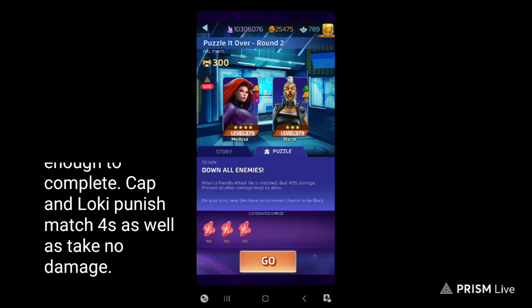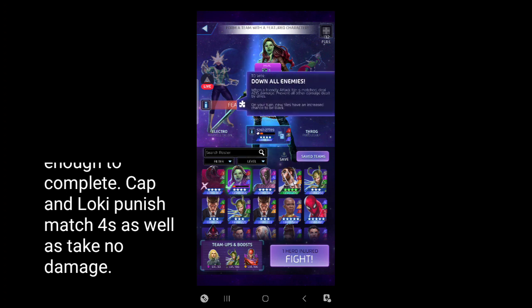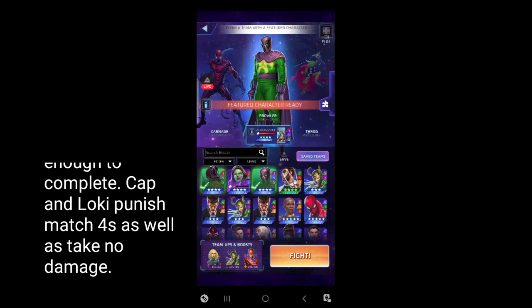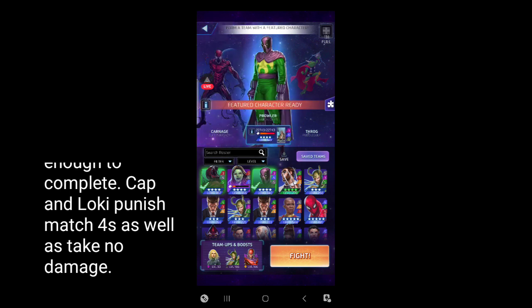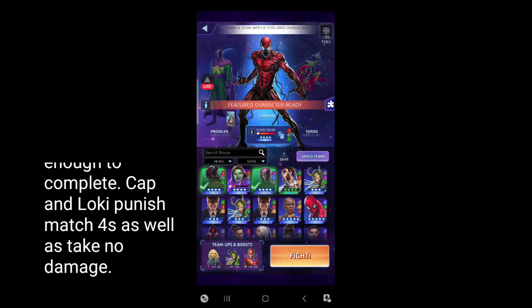I need to turn new tiles with an increased chance to be black. Oh, that's interesting. Wait a minute, hold up. Friendly attack tile? I think we're going to use multiple of these. Let's use Prowler and Carnage. Here's the deal. We need to match a friendly attack tile, right? We're going to make attack tiles. 3 friendlies, 3 enemies. Prowler is going to fortify some of this stuff. Matter of fact, I should flip these around. Give me a second. Put that there. You there. Carnage should be first up to bat. Middle person's always first up, okay?